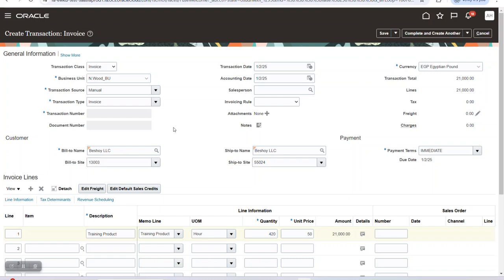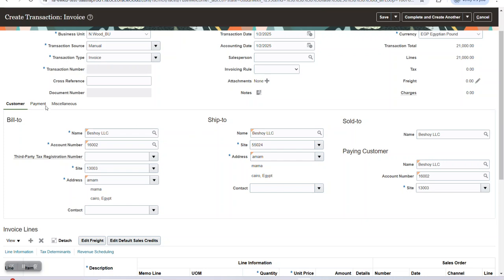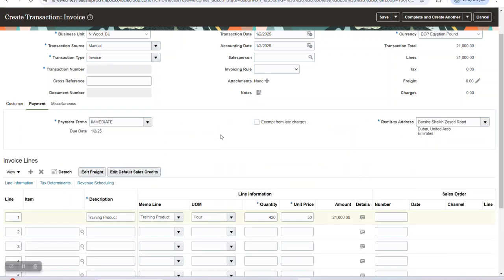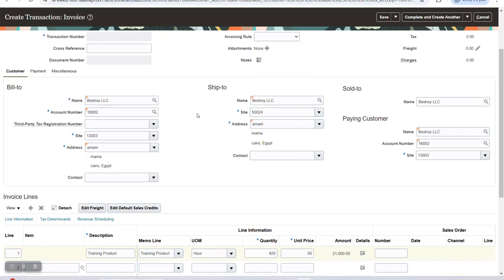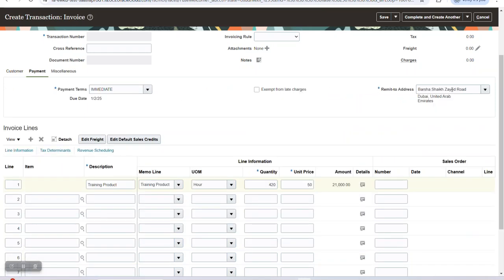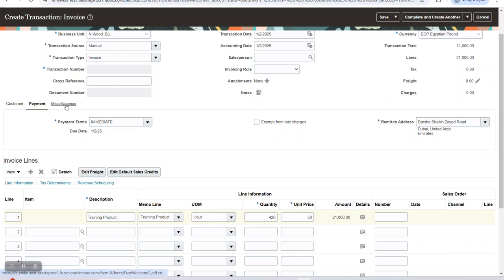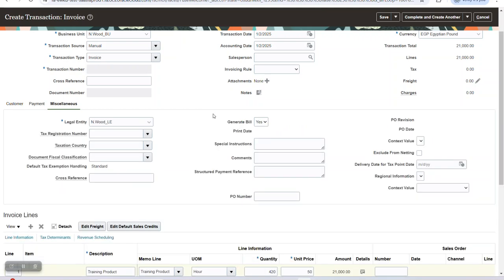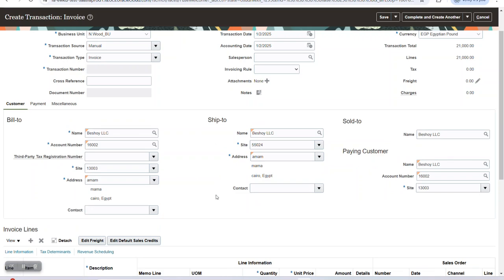This is our customer data, and come here, show more, to enter the payment. There is the payment, immediate. Okay, miscellaneous, customer, automatic receipt.